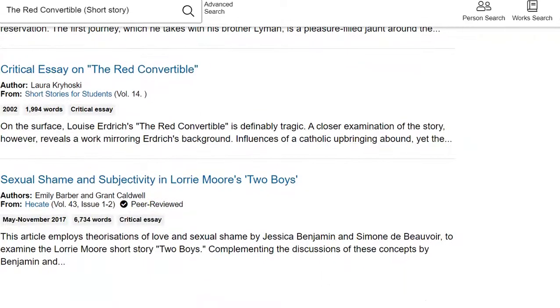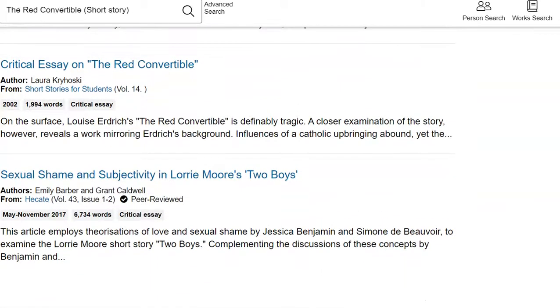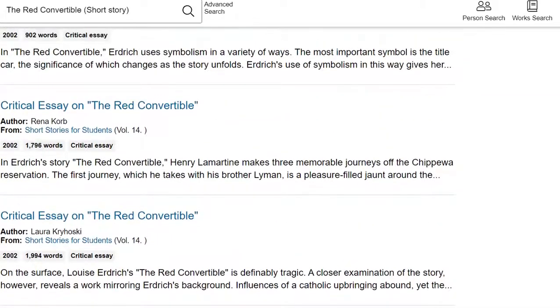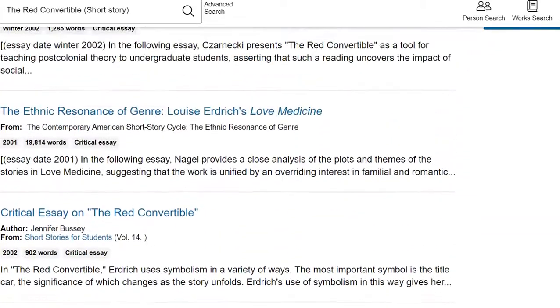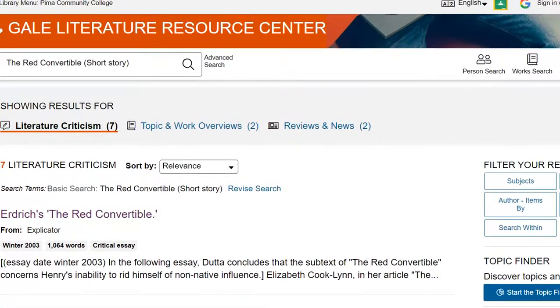Here's another one. Now this one goes off topic. This one is not that story. So there's 3 or 4 in here that I'm going to be interested in looking at and reading and using. Any of these are good ones for the annotated bibliography. This counts as your research.